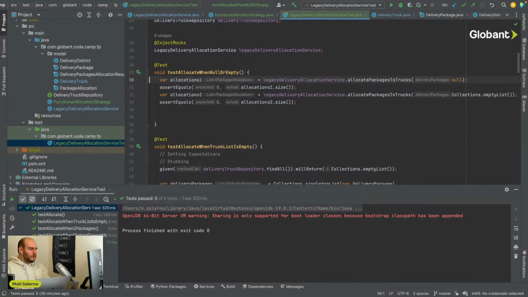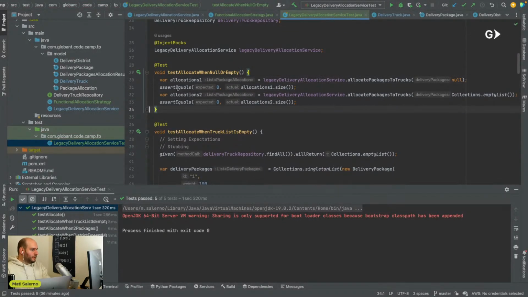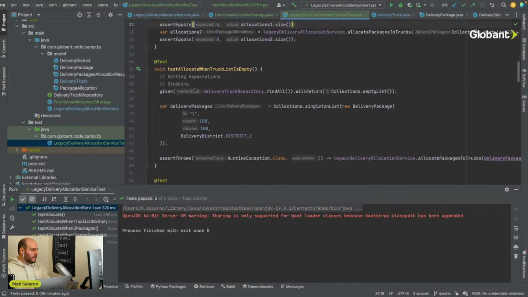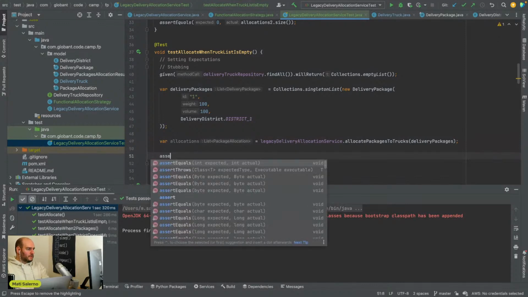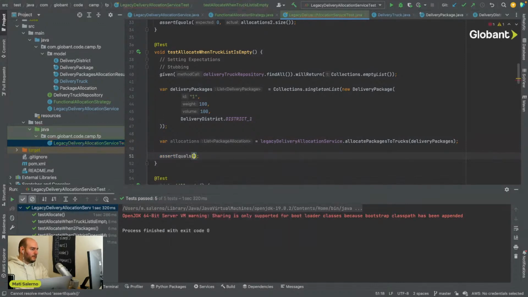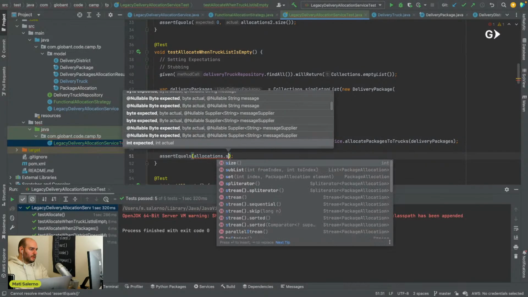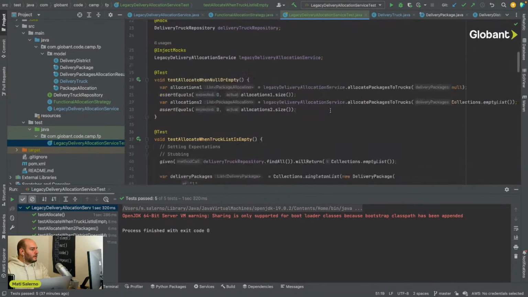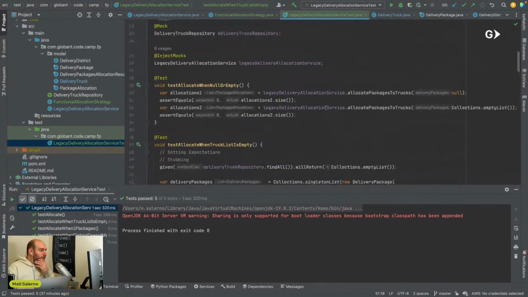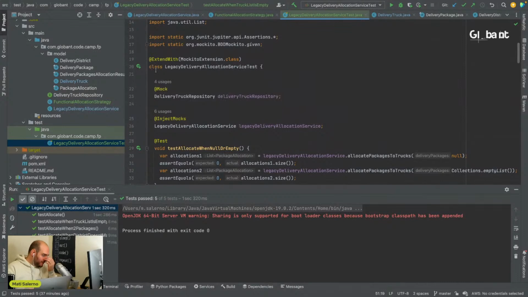This will be empty and not null, and it won't throw exceptions. And this again, I'm going to have this in a variable, and this should be empty and not throw exceptions. So equals allocations size should be 0. And let's run our tests and see what happens.